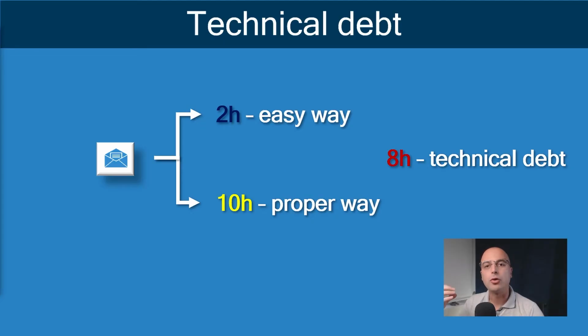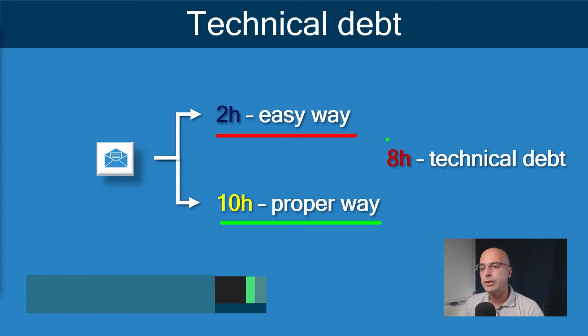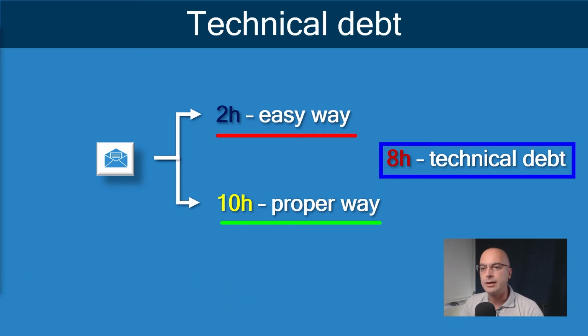Technical debt, also called design debt or code debt, is a concept in software development, and it refers to the difference of time needed to implement some feature the easy or usually the limited way, where you could use a bit less time, and the proper or the better approach that would usually take some longer time. So that difference is what's called technical debt.